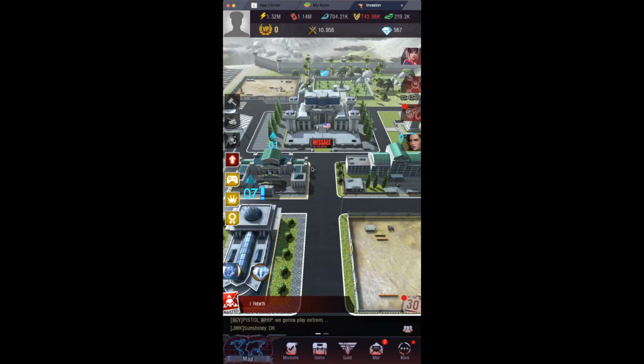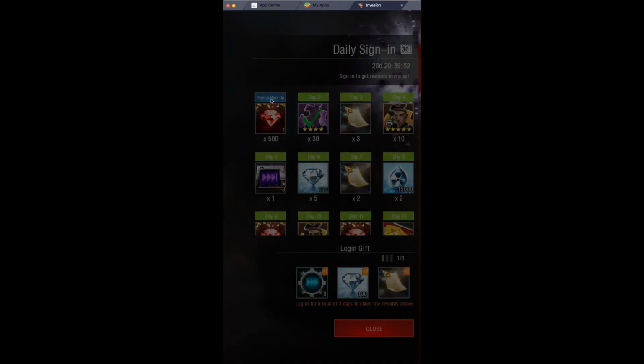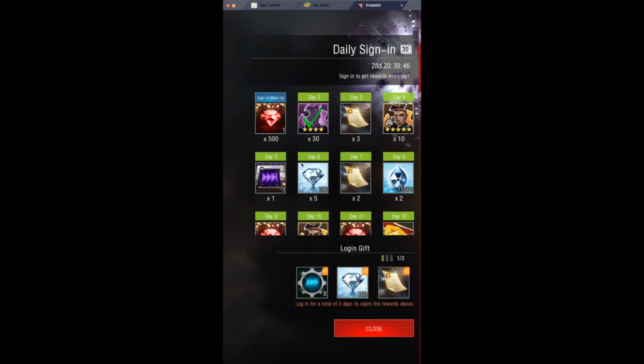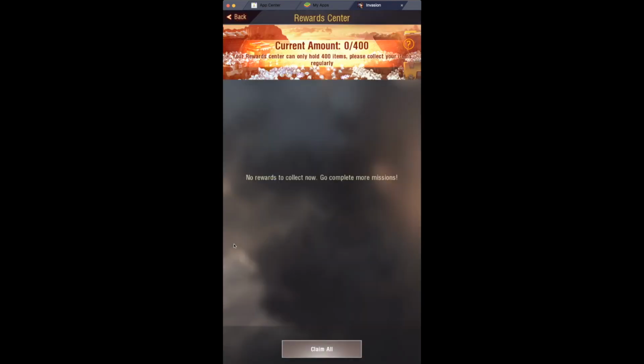Alright, go back out here. And one last thing that we can do to gain some cool stuff. First of all, let's click on that. It'll give us some diamonds, and this here, the daily sign up. Click on these. These are going to give us some rewards for signing in. Yes. And hit close. They're going to be in here.